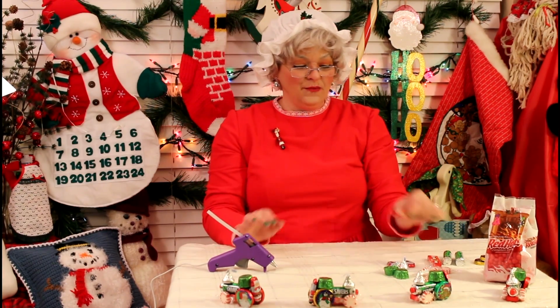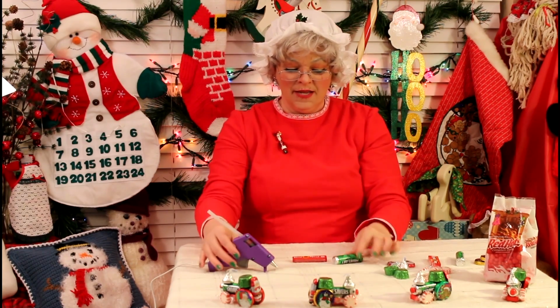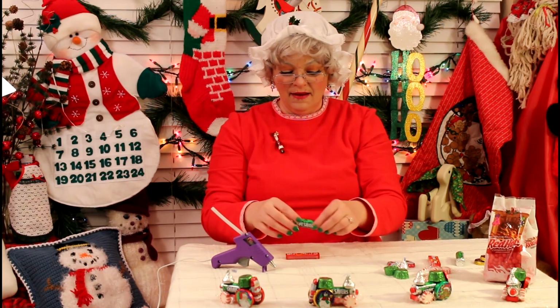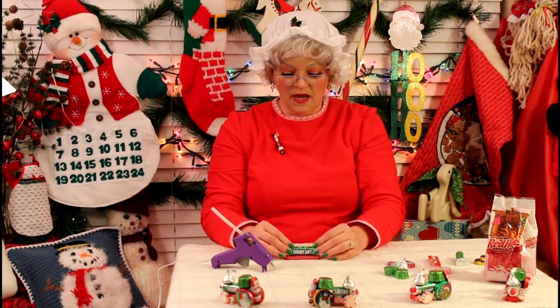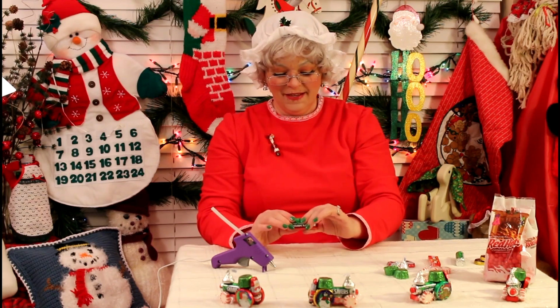All right, so the first thing we want to do is take our little pack of gum, whatever kind you choose. I kind of went with a red and green motif here. And you're going to put a line of glue on the gum pack, and then put the Lifesavers right on top of there. You can even wait a second so that the glue sets and cools off a little bit, so it's not quite as hot when you set that on there. Not a big deal for these. Might be a little better for the chocolates.